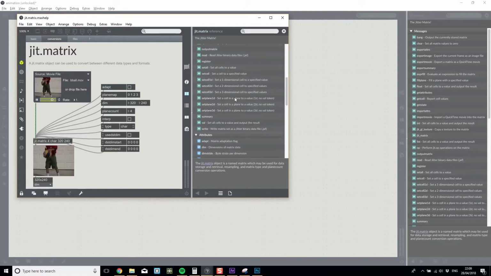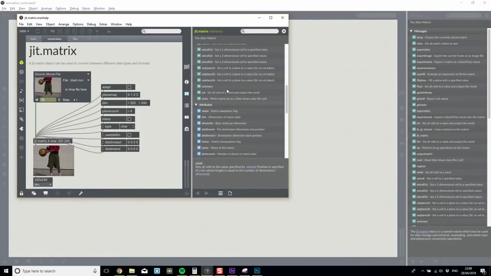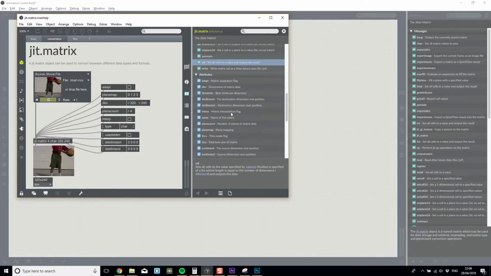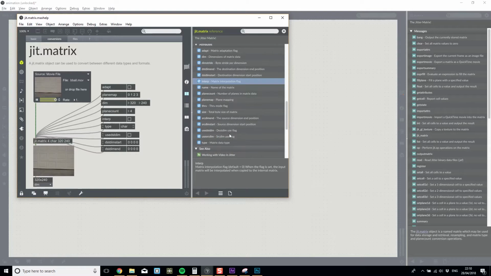Set all, set a cell's value. Max interval. Size, type.